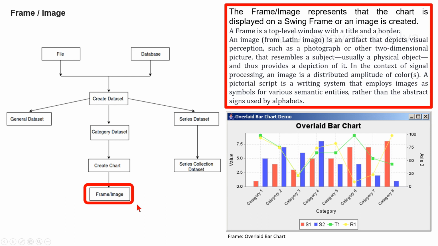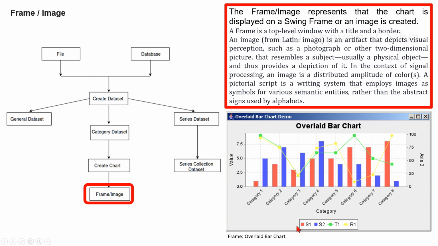In the context of signal processing, an image is a distributed amplitude of color. A pictorial script is a writing system that employs images as symbols for various semantic entities rather than the abstract signs used by alphabets.